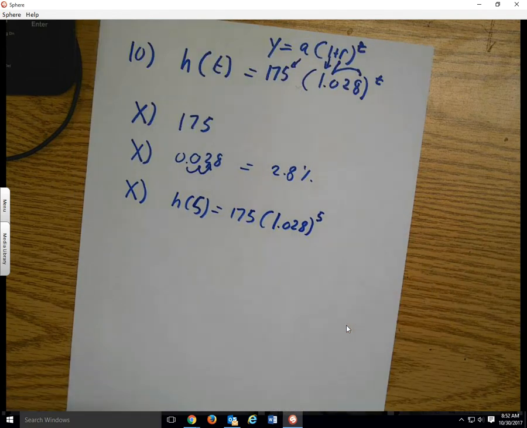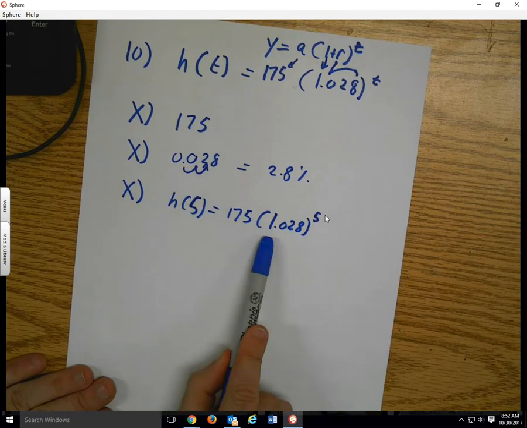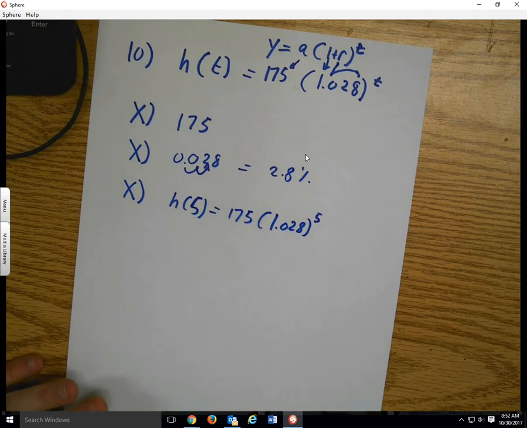Okay, so this is where it really helps to get a cell phone, because you have to do the order of operations. Should you multiply first or do the exponent first? If you want to point, you can point. If you don't want to. Yeah, you do the power first.